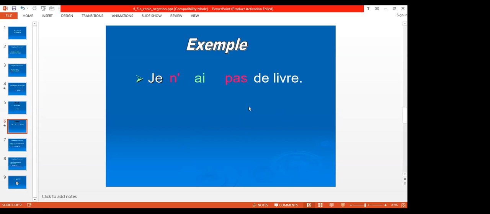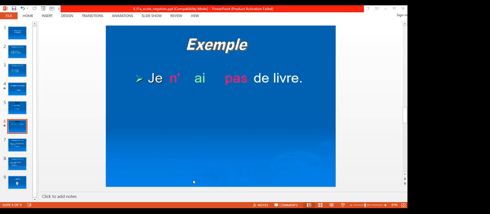This de has come from the rule that says all the indefinite articles in French, which are un, une, des, change to de when you're negating it. So when you're negating a sentence that has an indefinite article, the indefinite article must change to de. That is one of the basic rules of negations that you must also have at your fingertips. That is why in this case, it will change from je n'ai pas un livre to je n'ai pas de livre, in order to make use of that small rule that we have in French.